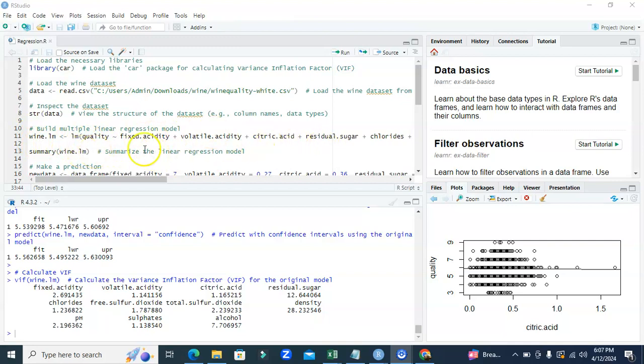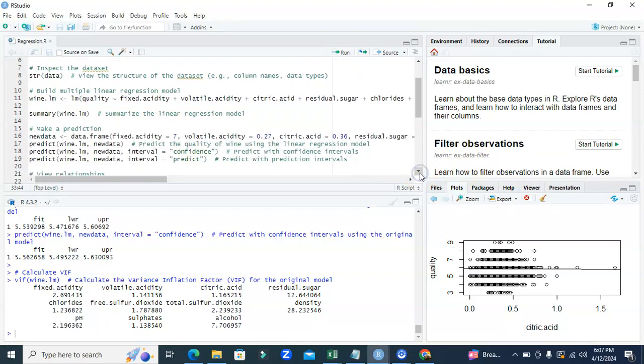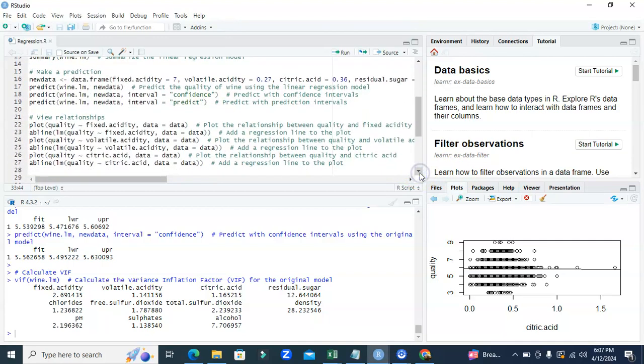Then I summarize my data. After that I predict with a variable of new data, and the code is that. After that I view its relationship. I plot it.